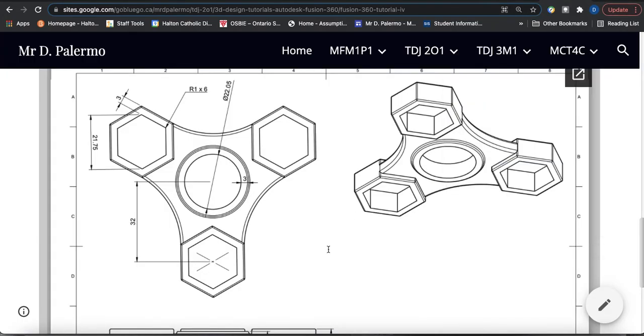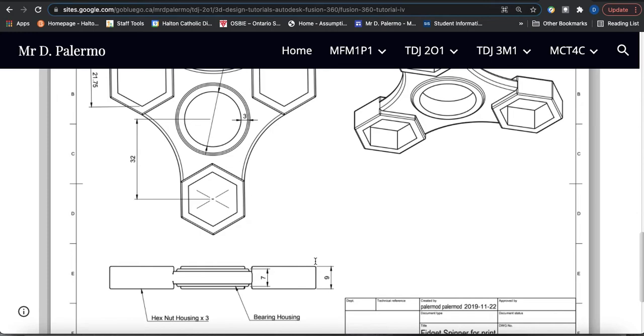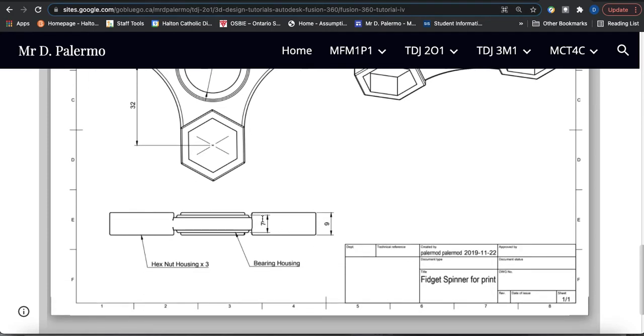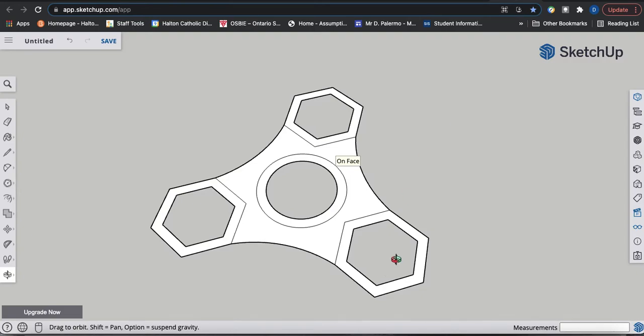And there's something important that I need to show you. Just give me a sec. So it looks like we are approximately 7 millimeters thick for that center part that's going to house our bearing. We've got the outside that's 9 millimeters thick. This is going to be up to your design, but let's see what we can mess around with and see what we get.